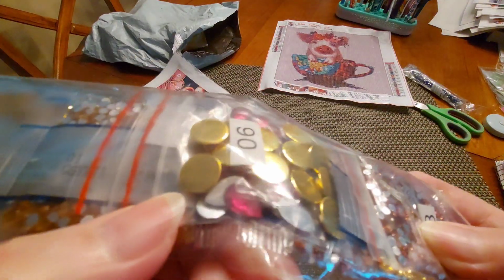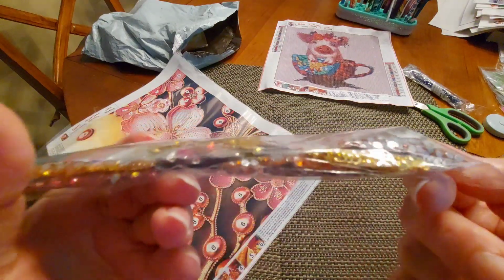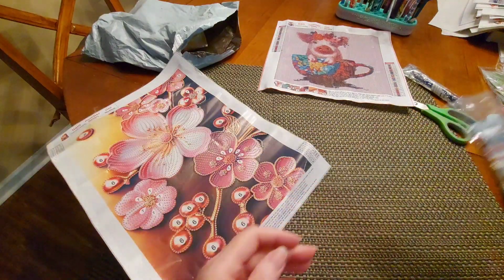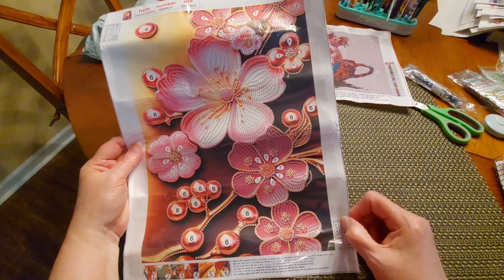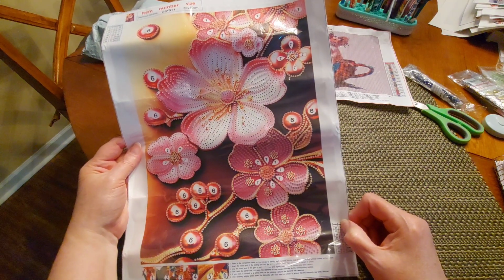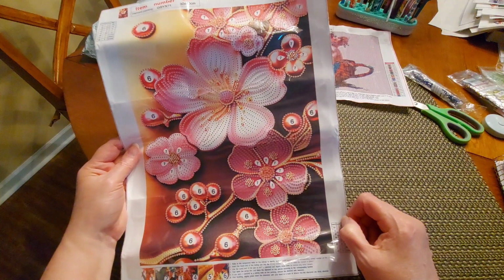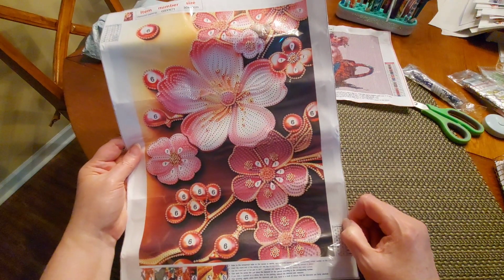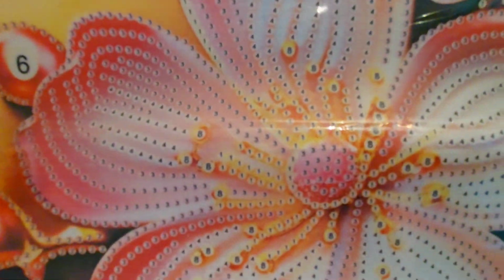I see pink teardrops. Oh, that's going to be beautiful. That's going to be beautiful. This one is called Jewelry Flower 30 by 40 centimeter special shape diamond painting. I called it Pink Dogwoods. It is £3.99 or $4.95. Oh, that is gorgeous. Let me just bring it up and let you see how much detail that's going to be there.